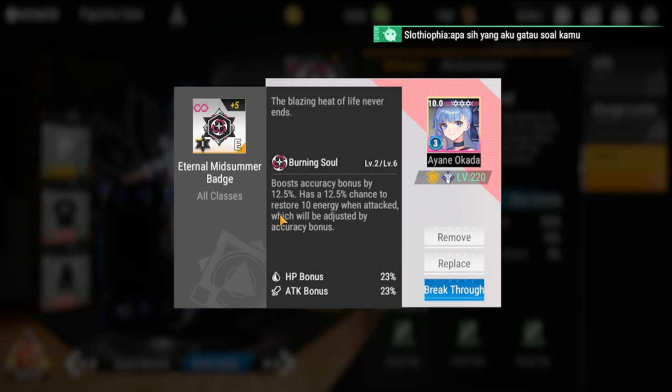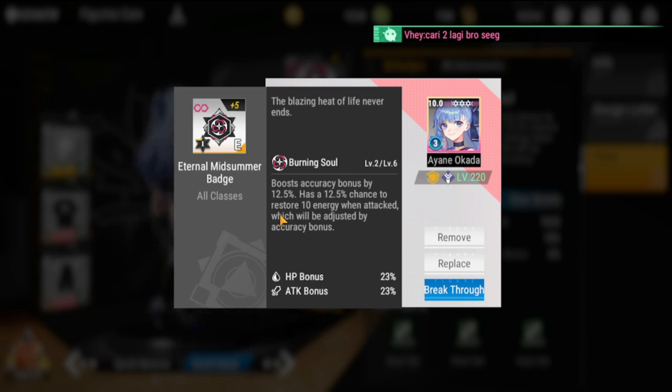This plays out because of her, what do you call this? The duration of her frost or freezes on her enemies will play out depending on her accuracy. So she needs a lot of accuracy bonus. So this is most likely the badge that I'm recommending hands down.